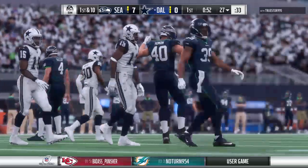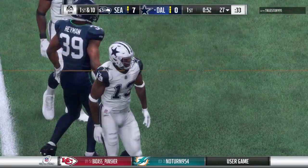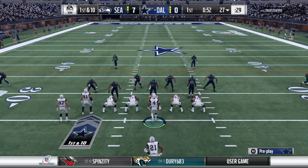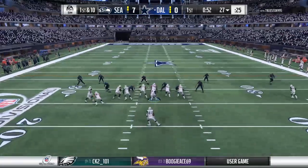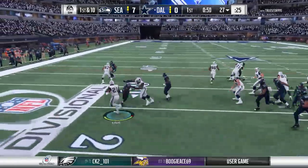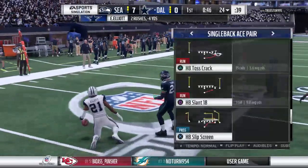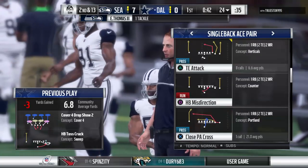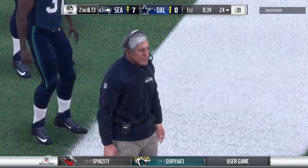And the last drive, the first drive for them, not very good. 3 and out. What do they go to here? Well, you don't look down at your play sheet and say, this is what the problem is. Now, let's find out who my playmakers are. Get the ball in their hands, and maybe the offense will move a little bit better. Sometimes it's more important to get it to the right people rather than dialing up the right number. Exactly. Or the right play, yeah. That too. They'll wind up losing 3 yards here, and it'll bring up a 2nd and 13.